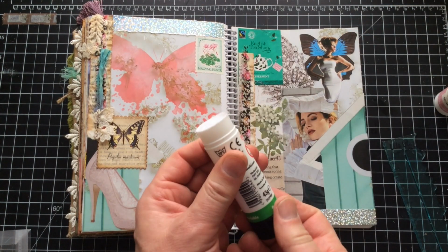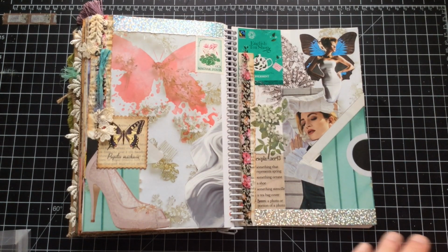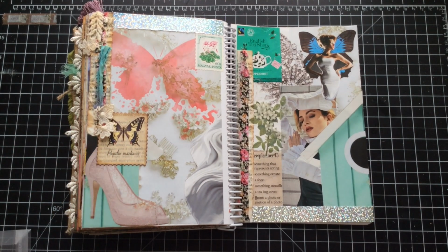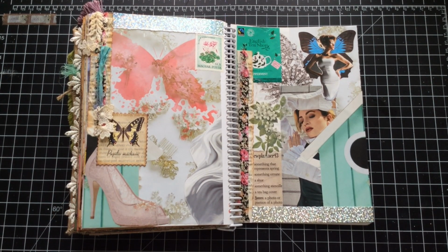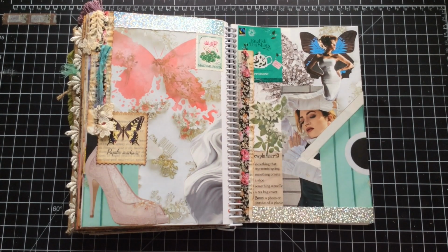Let's put the lid on the glue stick, because that's another thing I'm notorious for not doing either. So, it is fully in shot. Let's take that out of the way. Oh, all the stamps just fell on the floor. Fabulous, Griffiths. Okay, hope you liked that one. We did cover all of the prompts. Again, a bit of an eclectic mix, but then collage to me is eclectic mix.